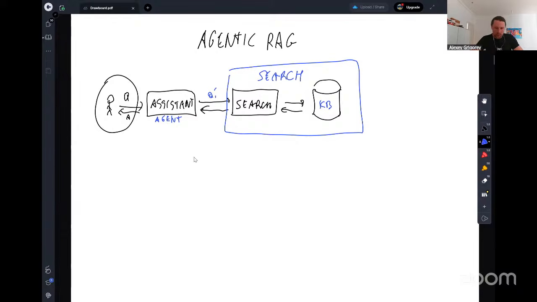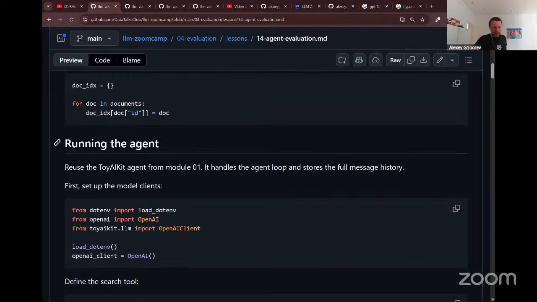In addition to that, we can collect what we call trajectories, all the tool calls that the agent is making, and put this somewhere in our data frame. And then, in addition to asking whether the final answer is good enough, we can also ask the judge to evaluate these trajectories.